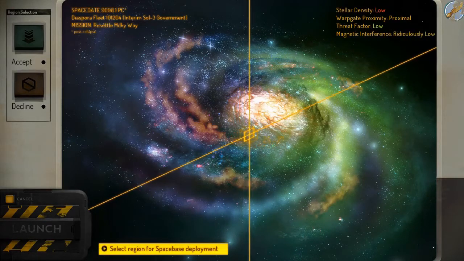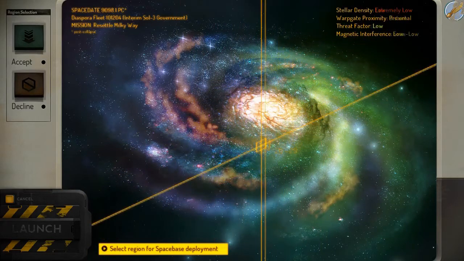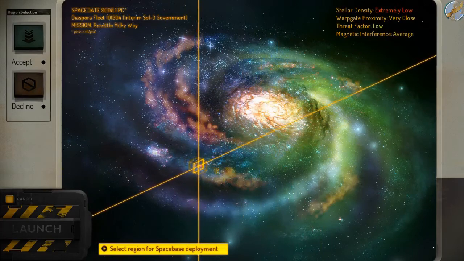I have no idea what happened to my old base. It's probably just blown up on fire somewhere. So instead, we're going to start a new base, and we're going to start at eeny, meeny, miny, this pink spot right here.